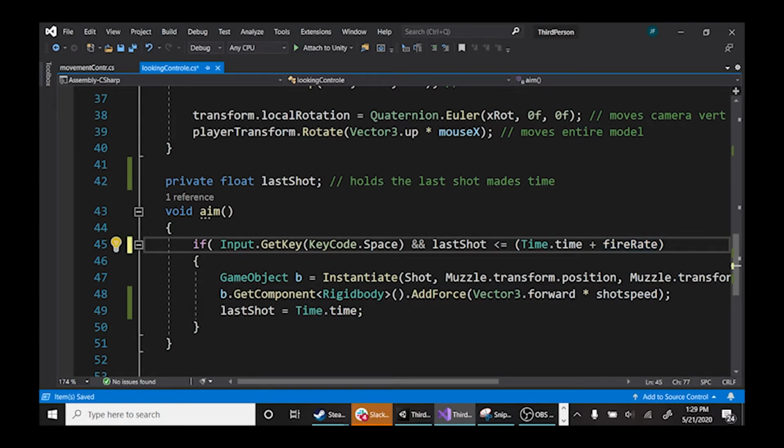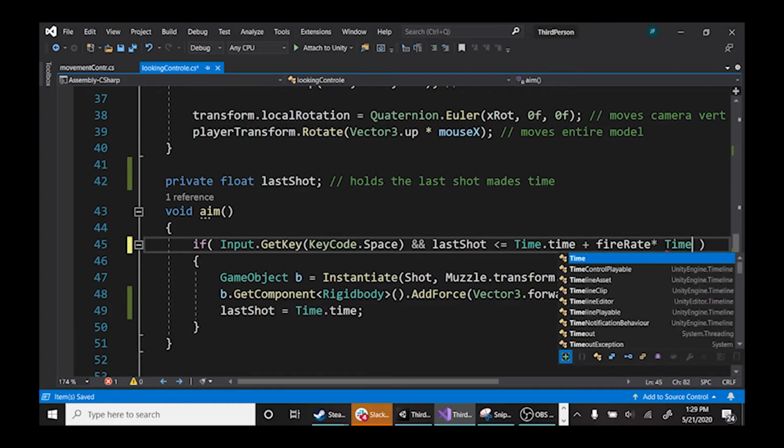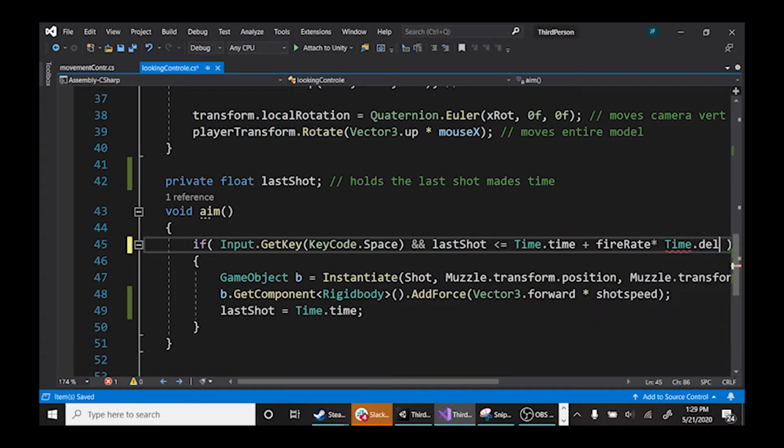For your sake, just get rid of these. You don't necessarily need them. All you need is the logic there of last shot is less than or equal to time dot time plus fire rate. What I'm going to do though is take fire rate and multiply it by time dot delta time.